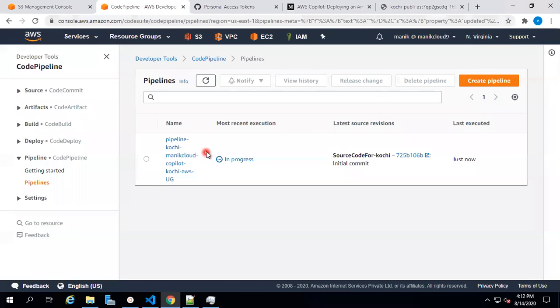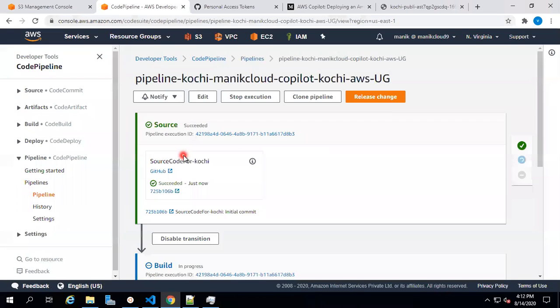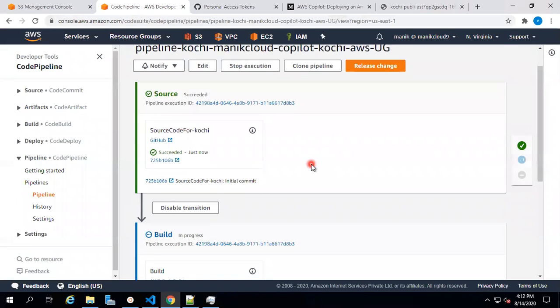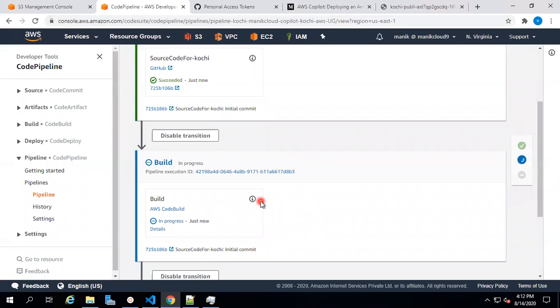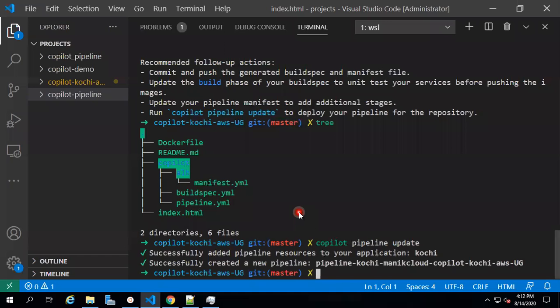Now you can see the pipeline has been created and it is in progress. It is taking the files and folders from my GitHub, and then it will build the Docker file. But this is going to fail, I'm pretty sure, because in my Git repository we do not have the buildspec as well as the pipeline.yml, which we can show over here.